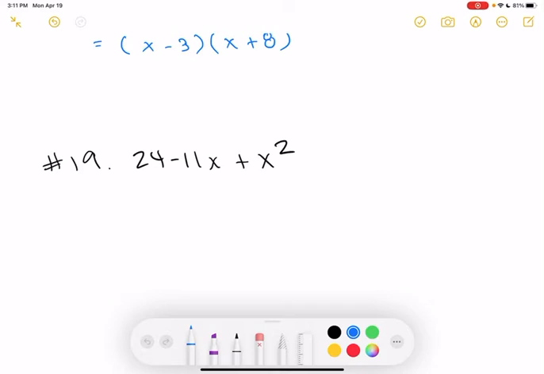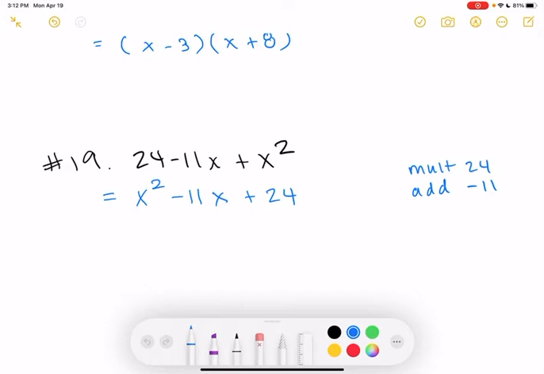First, I don't like that the x squared is at the end, so I'm going to reorder it real quick. That's a positive x squared, and then we like that x term in the middle, so bring that sign with it, negative 11x, and then that's a positive 24, so put plus 24. All right, I don't see anything I can factor out. It doesn't have 4 terms, so let's make our list of what multiplies to 24, and when we add it, we get negative 11.